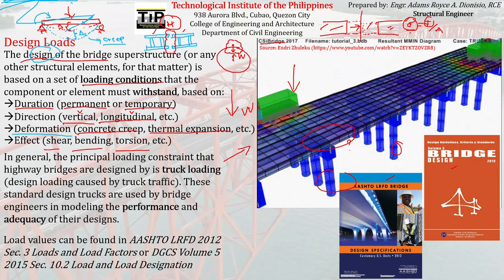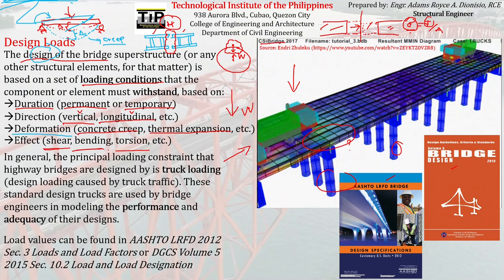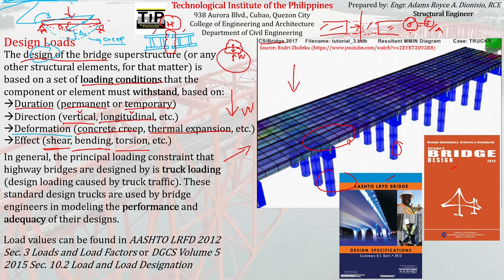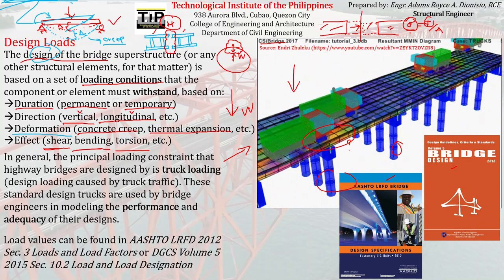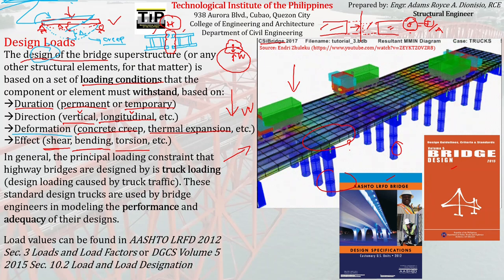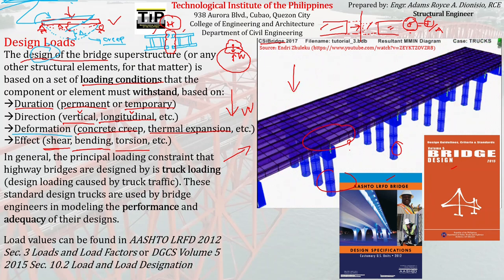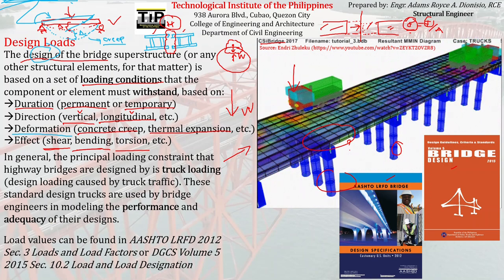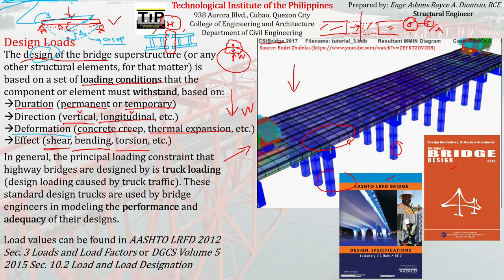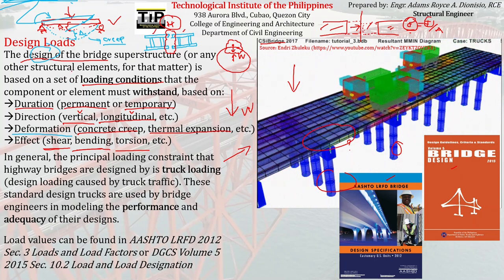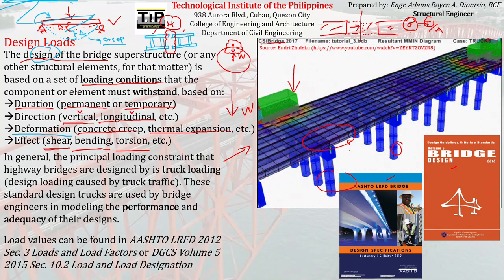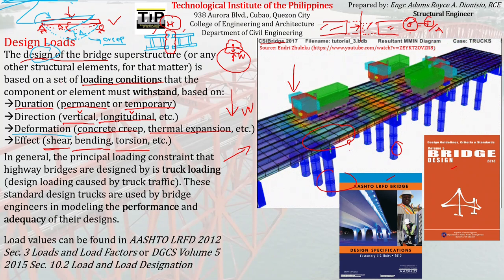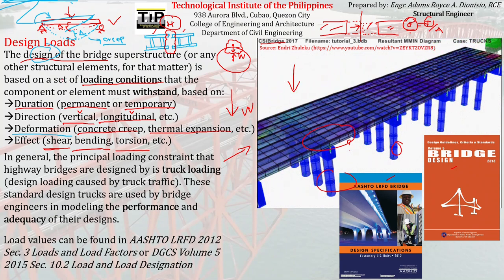Okay? So yung shear forces and bending moment na yun, yun yung effect that this applied load generates in this particular beam example. So yung shear forces na yun, bending moment na yun, obviously they have an effect sa structure natin. Bending, it bends the beam. Shear, it tends to shear off one member, one segment relative to the other segment. Okay? So yung mga yan, may effect sa structure natin. Might as well consider natin. Consider natin whenever we design structures. Consider natin sila as part of the loading conditions.